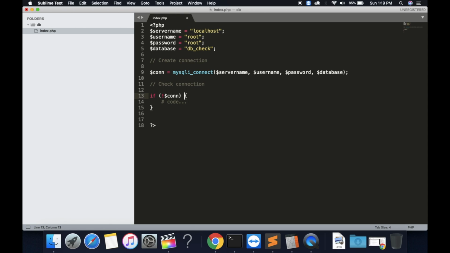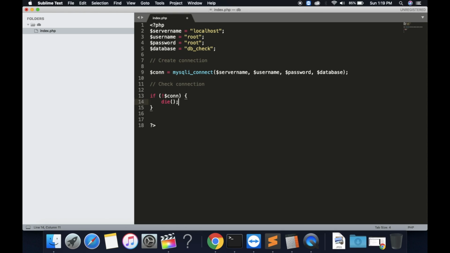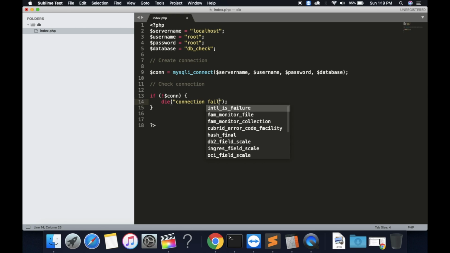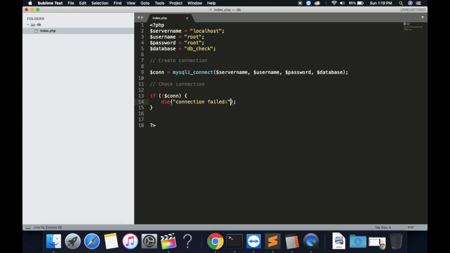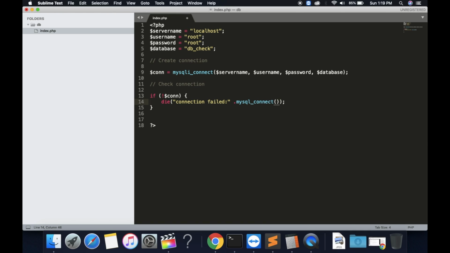We have written the variable, so here now die, connection failed. Going to concatenate PHP mysql connect error. Now this is done.